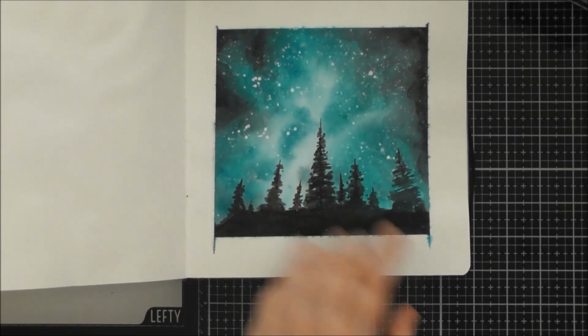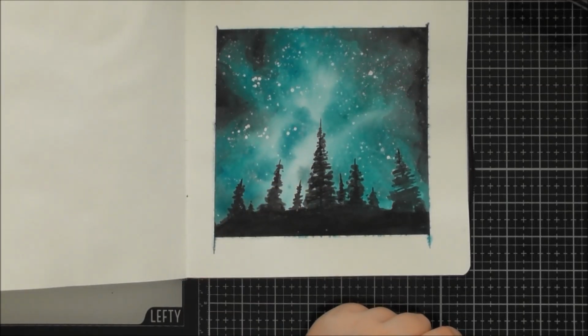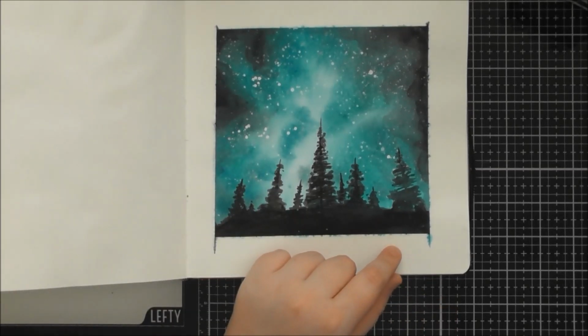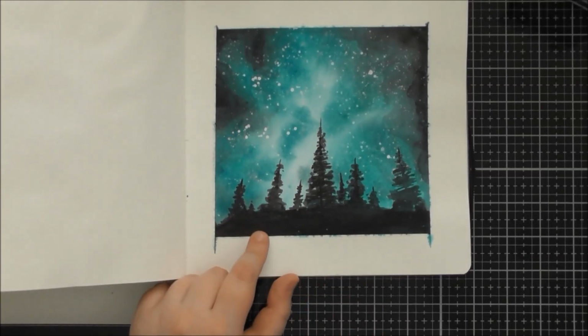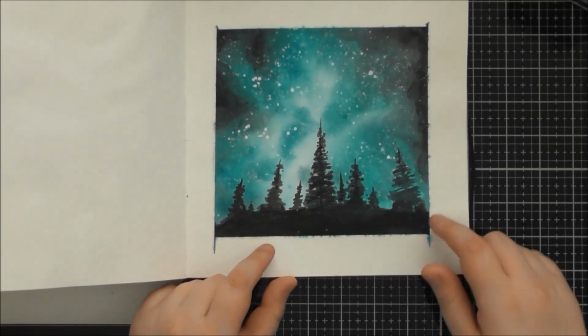But I think most of them are like tutorial kind of things on how you can make a galaxy sky with the trees. I think they're really good videos just to watch, to see the techniques, or to even give a go and try them out as well. So I really enjoyed doing that.